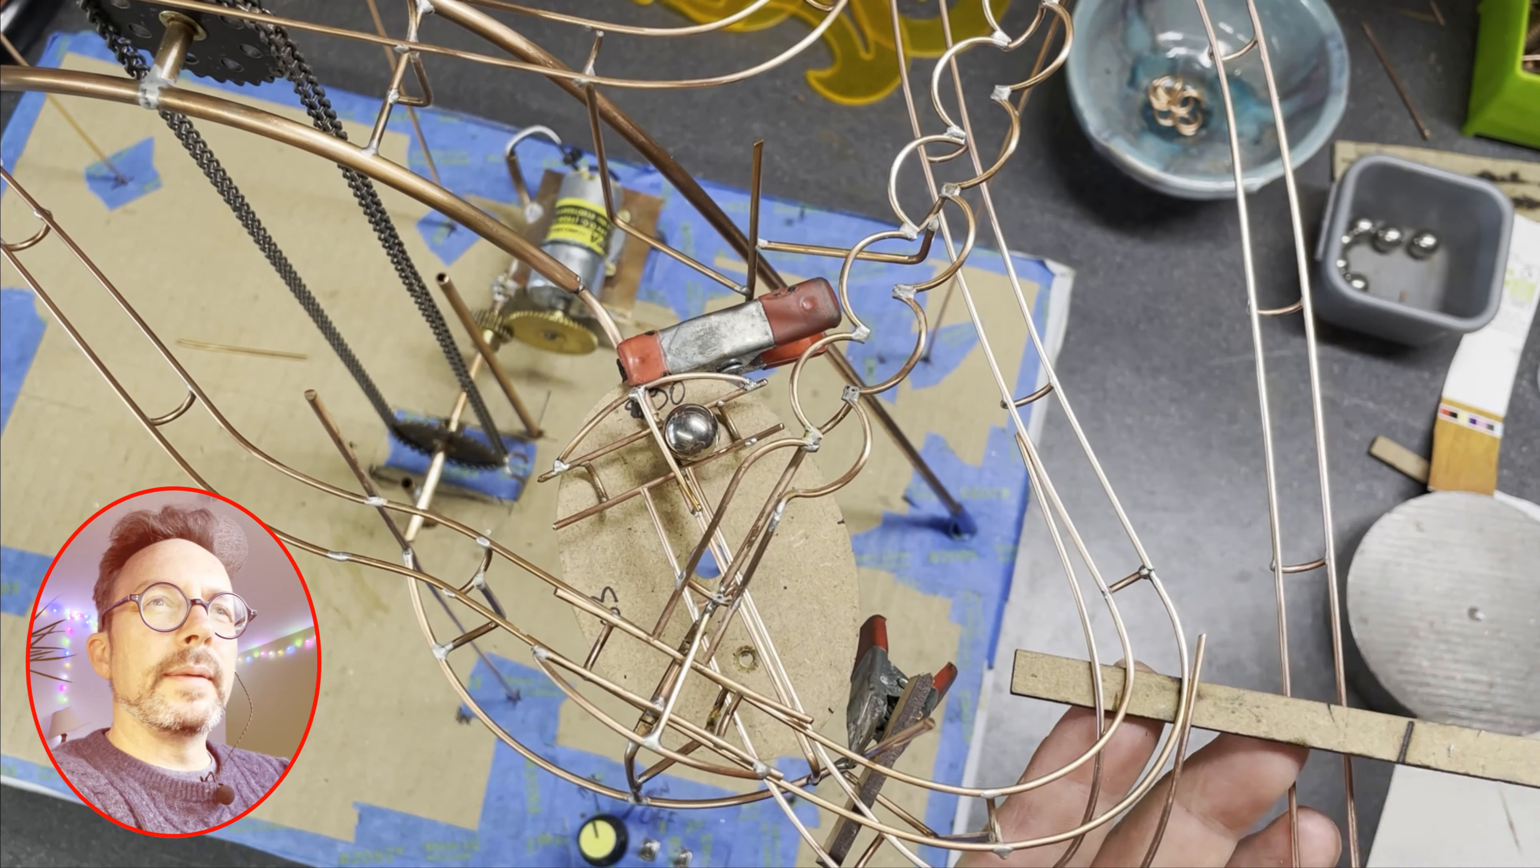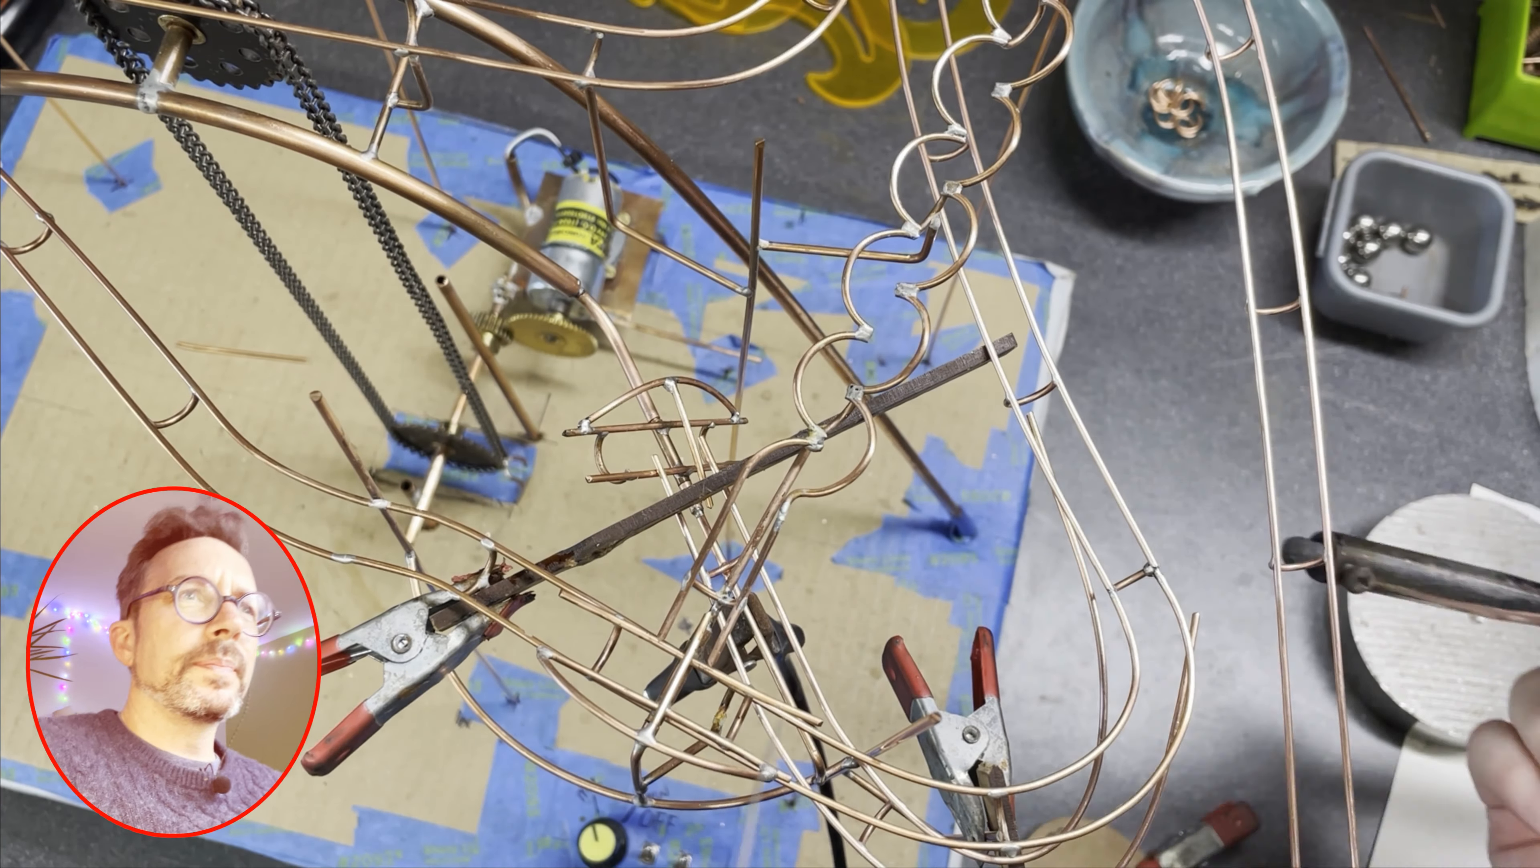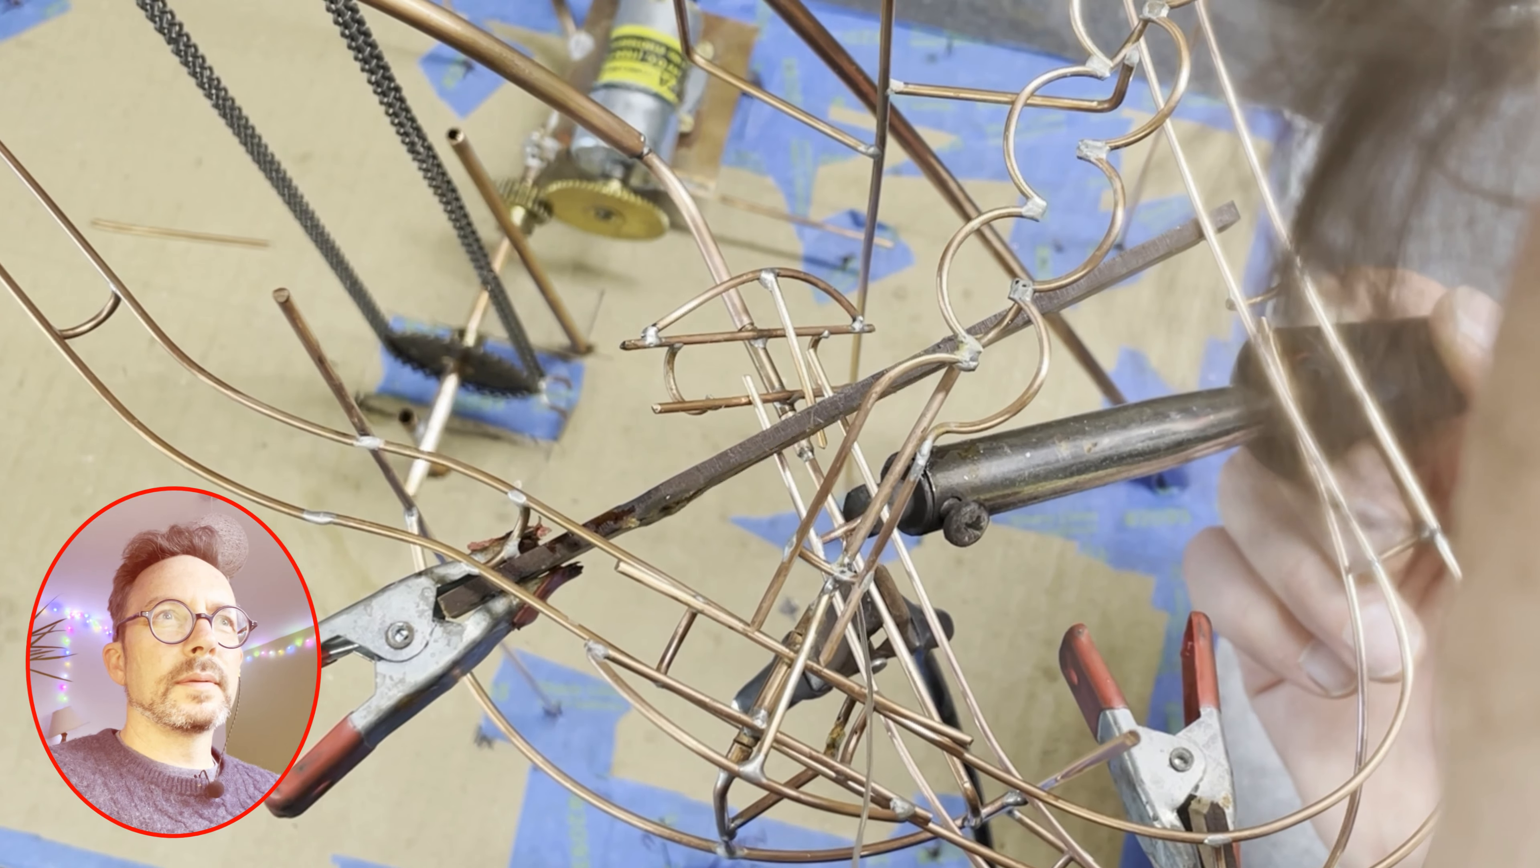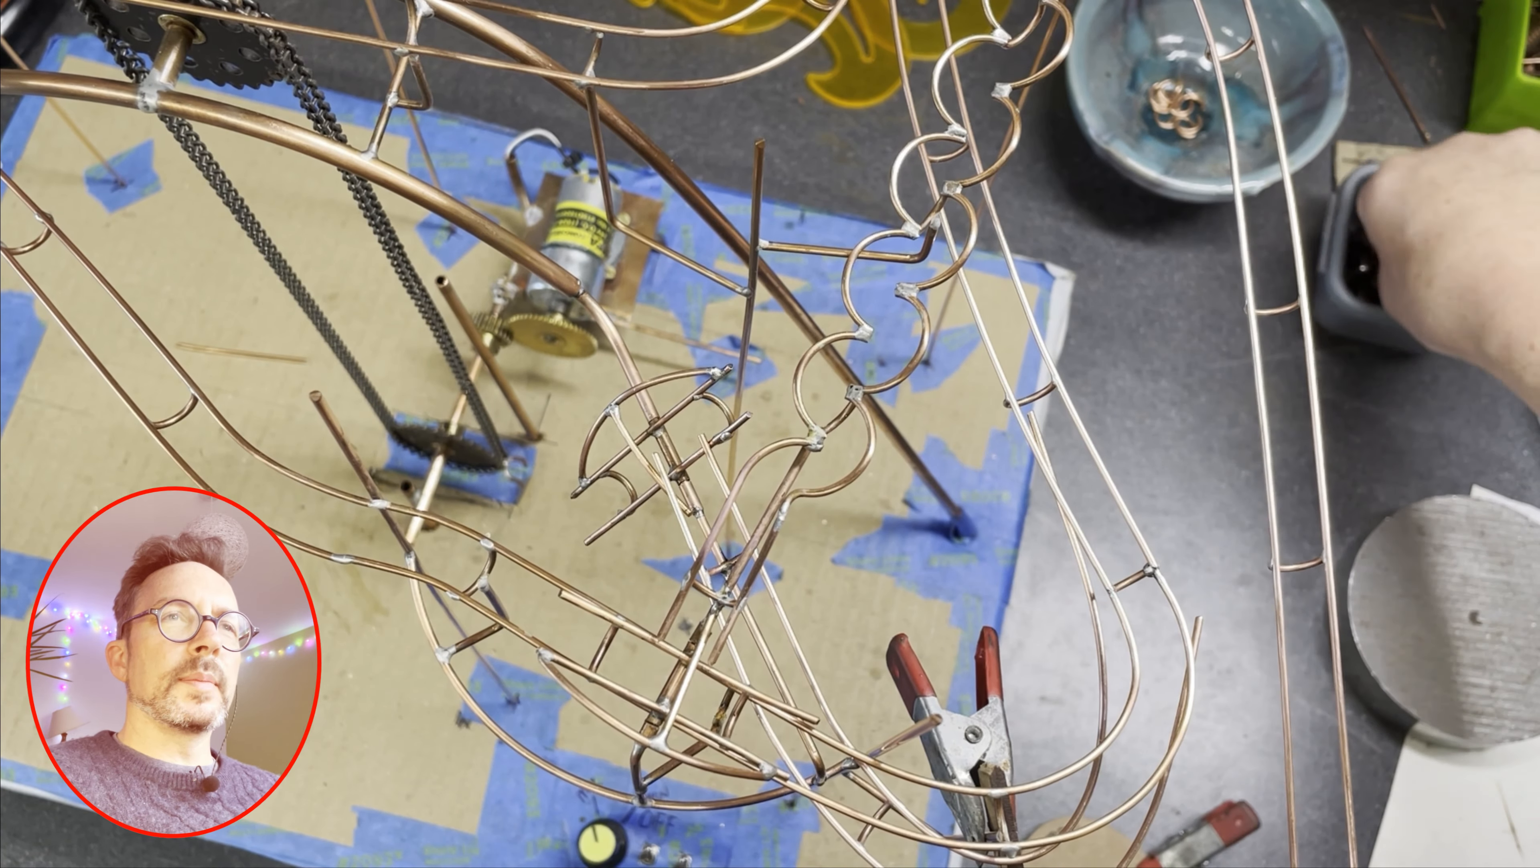Now I have to try to hold it in place. I use all these clips and clamps and bits of wood in order to kind of set up a framework to hold it tight. And once you've got the first joint soldered, then it should be more stable. And you can take away the clamps.